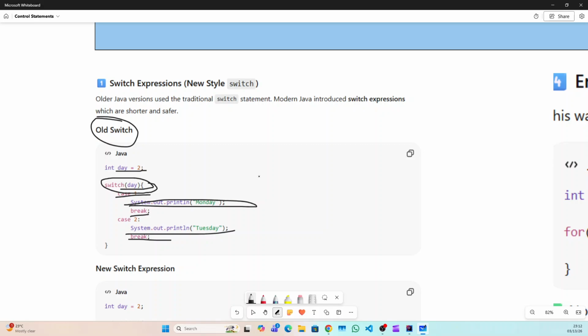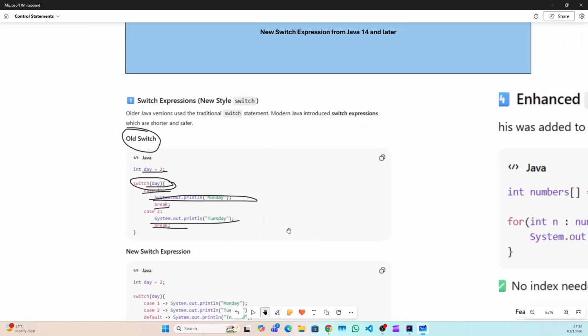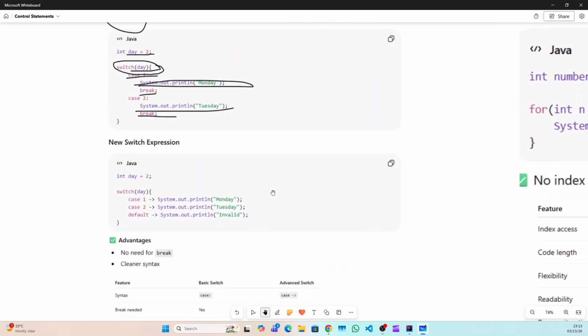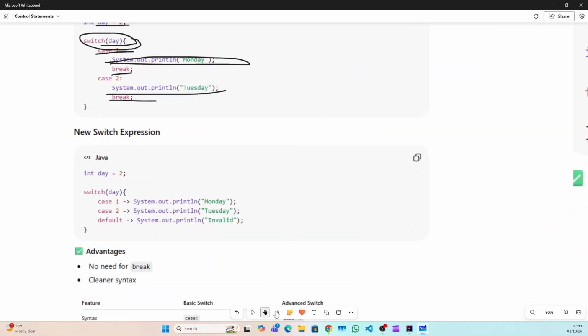Now here you can see, in the new approach it starts with the same switch keyword, but the case writing format is different. Now we start case 1. Instead of a colon we use an arrow, and here we don't require break.